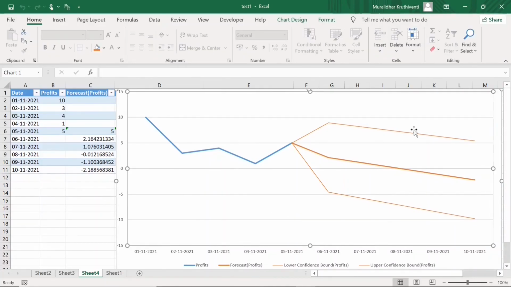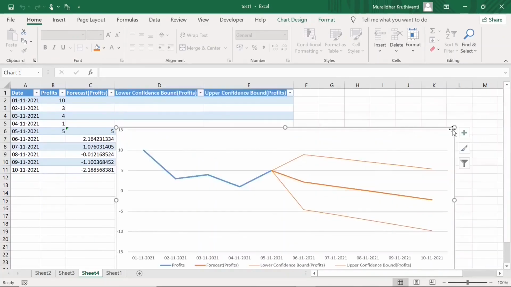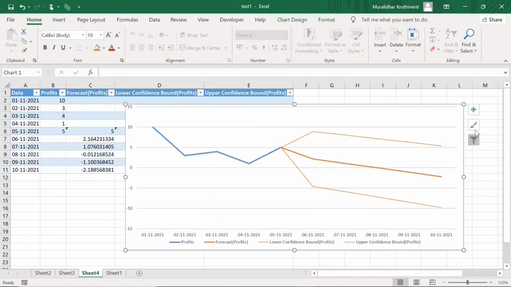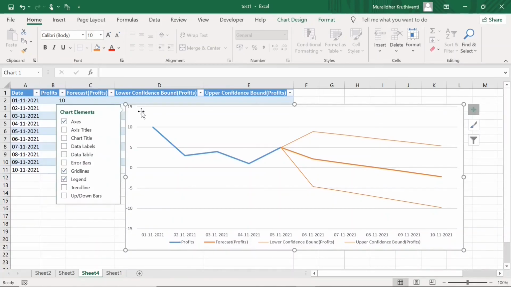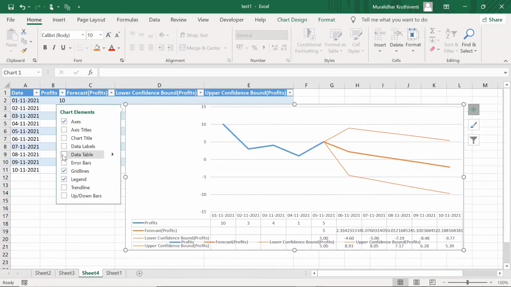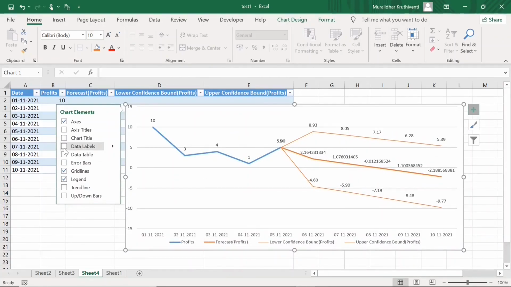We can add data labels here. You click here on chart elements and you can add the data labels. So now you can see the values here. We drag this a little bit.